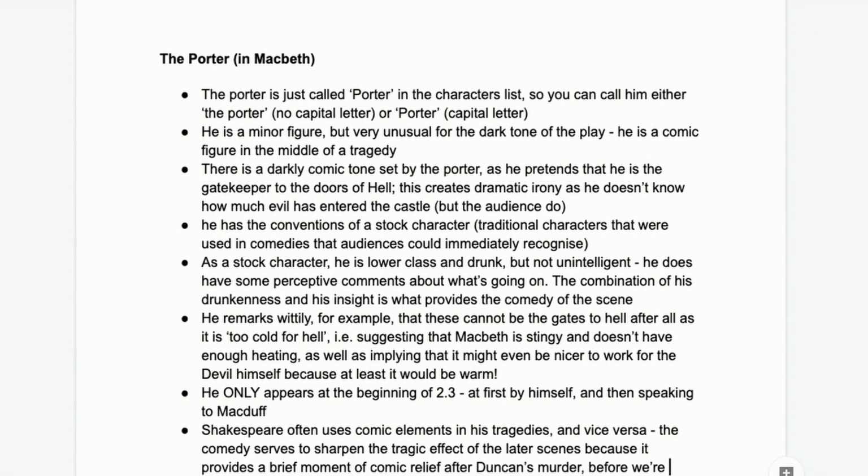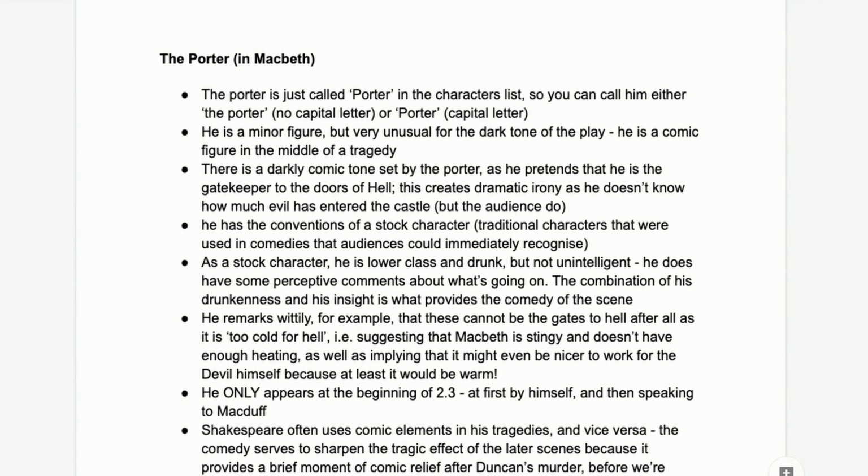So, no capital letter. Make sure you have real attention to detail with your punctuation and your capitals, because it makes a massive difference to the impression you give in an essay. Even if it's not specifically marked, someone whose punctuation is off is never going to get full marks if they're not really neat with that. And if you are really good with that, but what you're saying is slightly off, it might get you some extra points that push you up a level. So it's definitely worth doing.